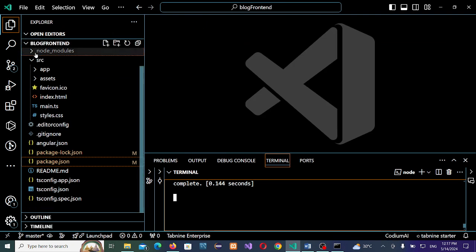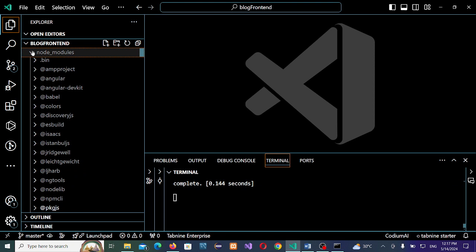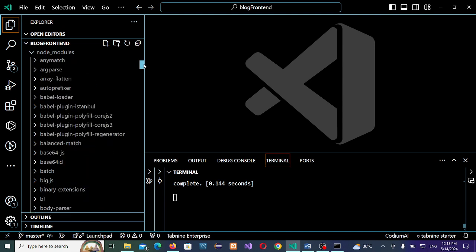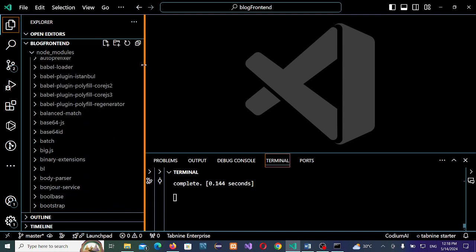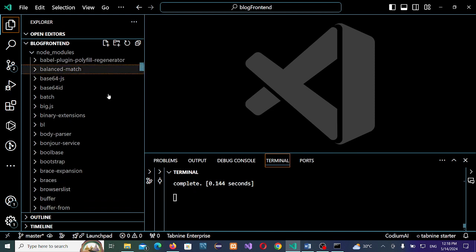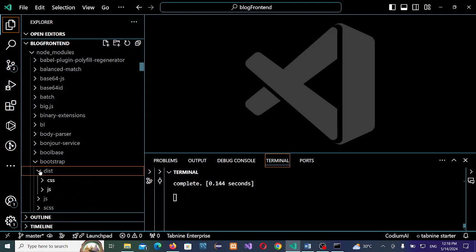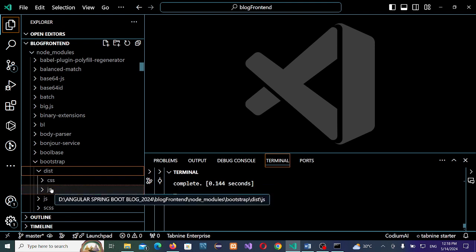So please, let's try something here. If you check from here, you're going to see Bootstrap. Can you see it? It is down here. We have a folder called what? Dist. If you click on Dist, you're going to see two subfolders called CSS and what? JS. So these two subfolders are the ones we are going to make use of for the installation.